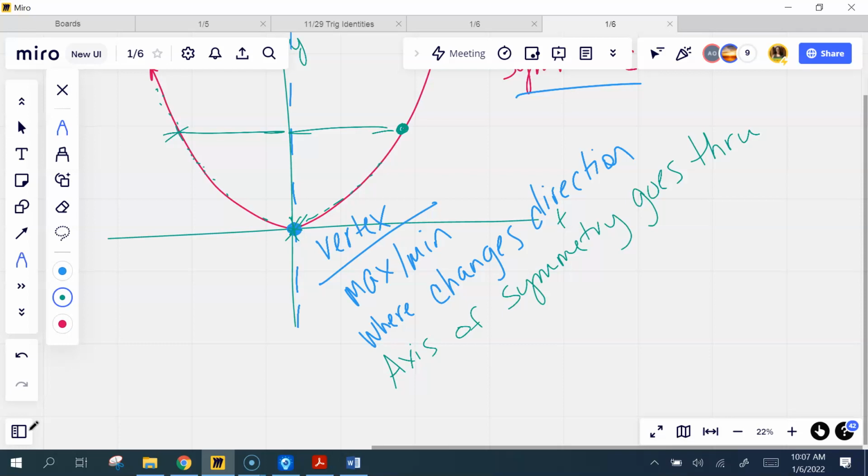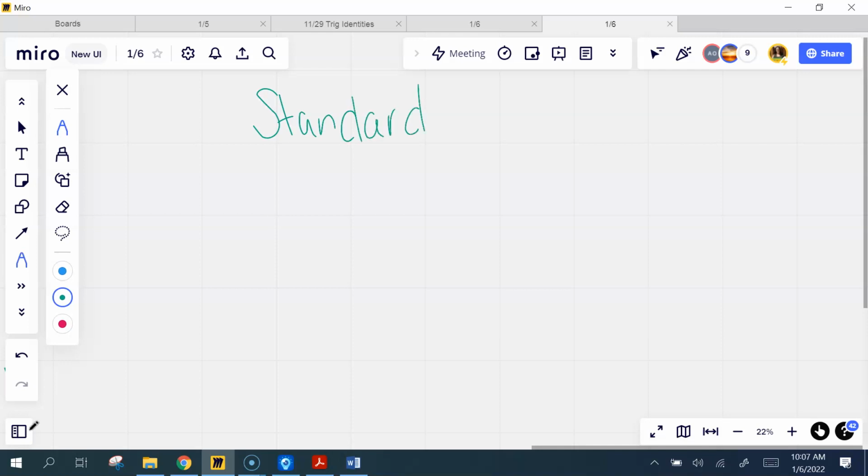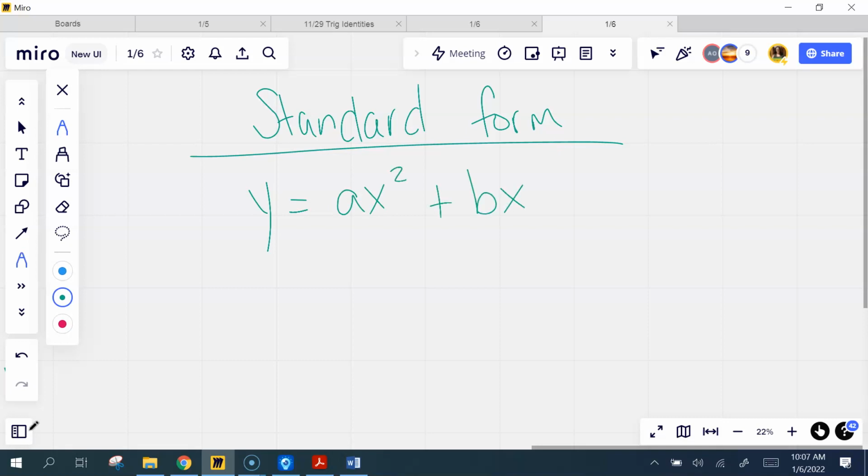Well, just like a line has different forms we can write the equation, so does a quadratic graph. So we're going to focus today on standard form. Let me show you what it looks like, and then we'll bring this back to the graphing, I promise. Don't get thrown off by all the variables because they all do something. It's kind of like standard form of a line, which is ax plus by equals c. So this is a little bit similar. We'll talk about what each portion does, and then we'll start graphing.